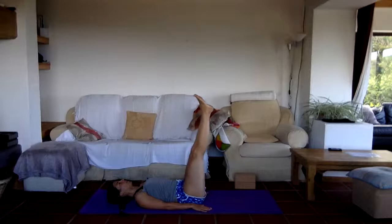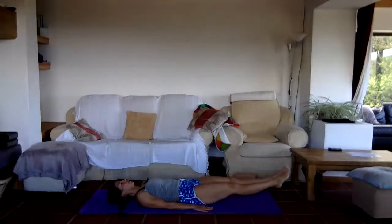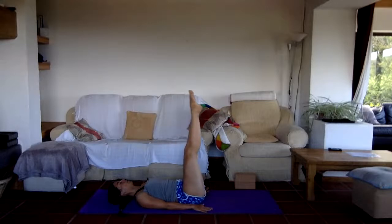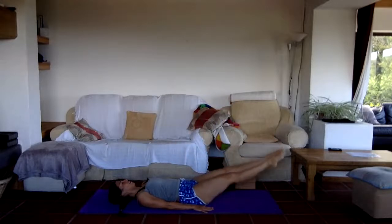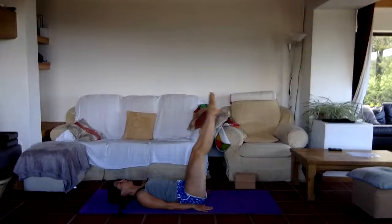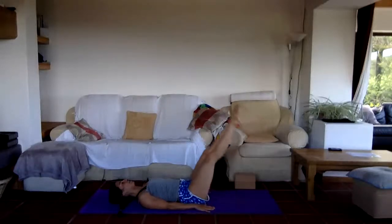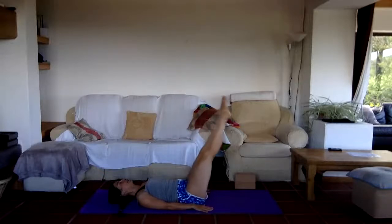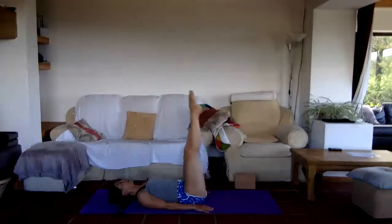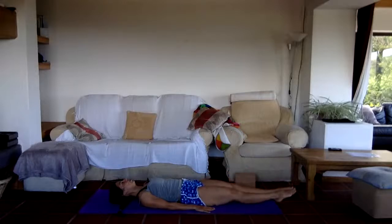On an exhale, you're going to lower the feet, hovering over the ground. Inhaling, both legs straight up. So we exhale the legs down. We inhale them up. If you feel this a lot in your lower back, you can come up onto your forearms or your elbows. Tuck your chin to your chest. Try and relax the shoulders and your head. It's all happening in the belly. So we inhale the legs all the way up. And exhale them nearly all the way down.